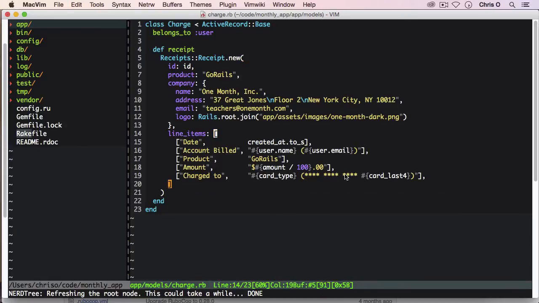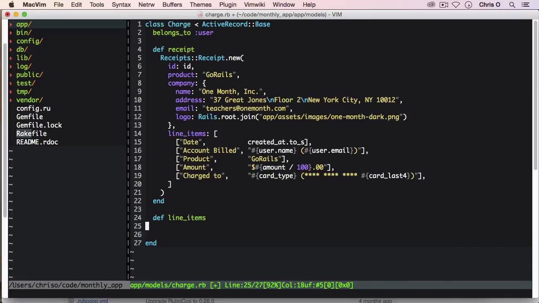Now, one interesting design choice I made on this configuration of your receipt was to make line items an array. I didn't want to require a date or a count or a product or charge or card or an amount. I wanted this to be configurable. So I wanted you to be able to add or remove these dynamically if you wanted. And the way that you could do that is by making a line items method here.